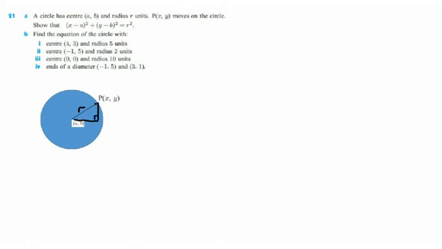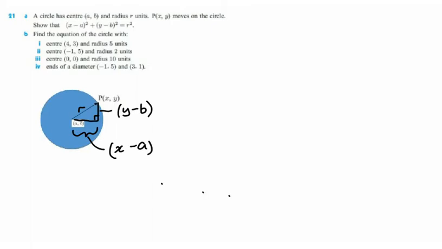Well, looks like a Pythagorean formula again, Pythagoras' Theorem. Let's have a look and see what this side length here is. Well, that's the rise, so that's the change in the y-coordinates. If I wanted to find that distance, it would be this y-coordinate of P minus the y-coordinate of the centre, which is b. In a similar way, that horizontal distance there is going to be this x-coordinate of P minus the x-coordinate of the centre there.